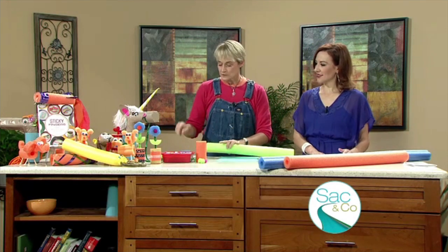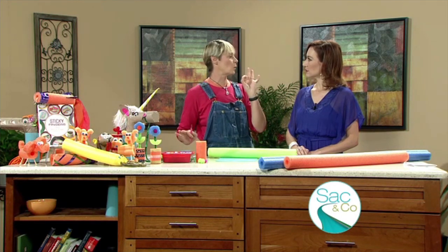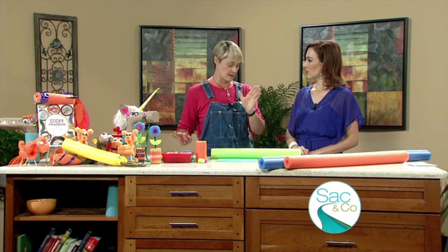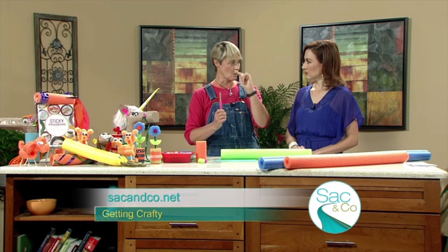So let's make our flower pot. The main thing to teach you is how to cut these, because once you cut them, you can go to town. All you need is pipe cleaners or toothpicks or anything like that to stick things together. You don't even need glue with this kind of stuff. But what you do want is a knife, either a serrated bread knife, or in this case, a box cutter that can go up and down here.